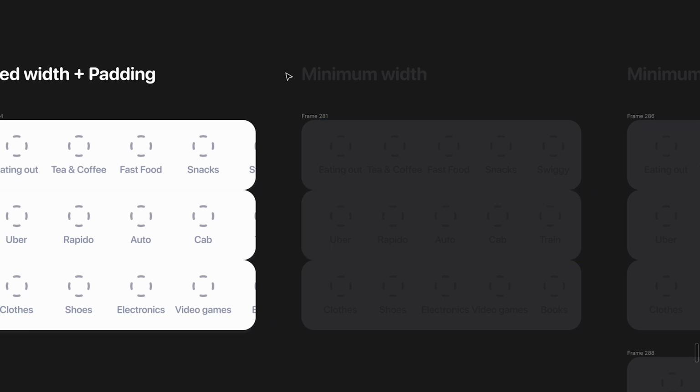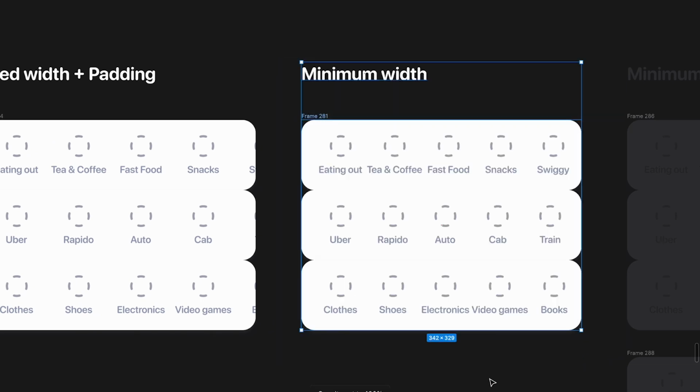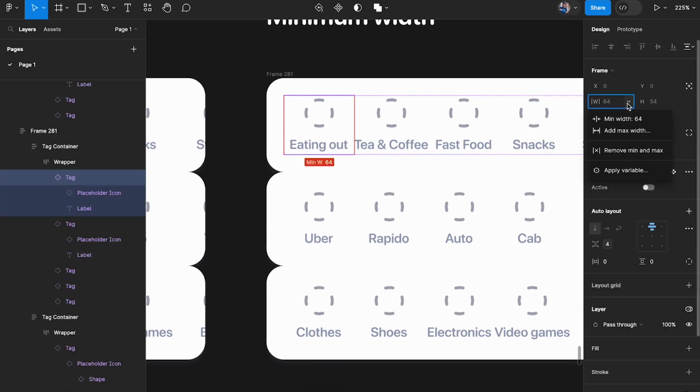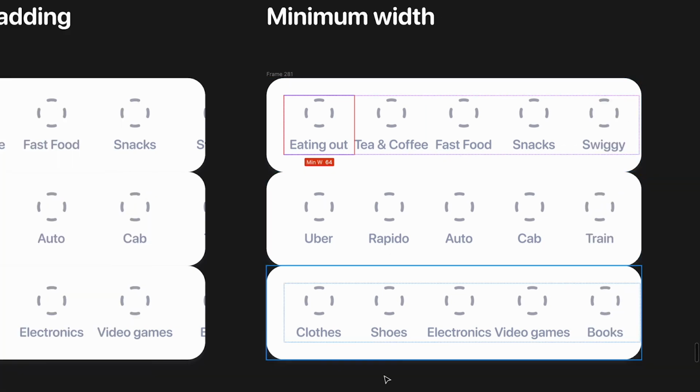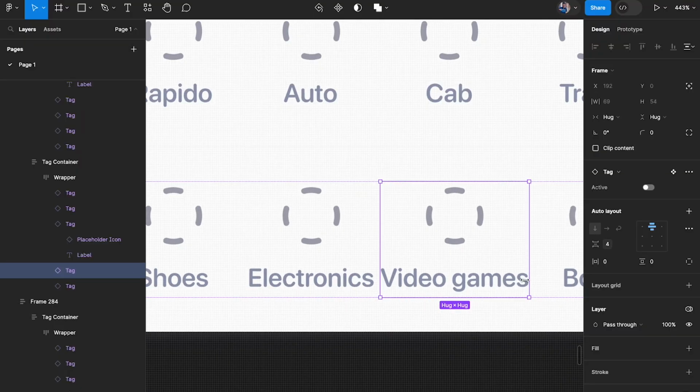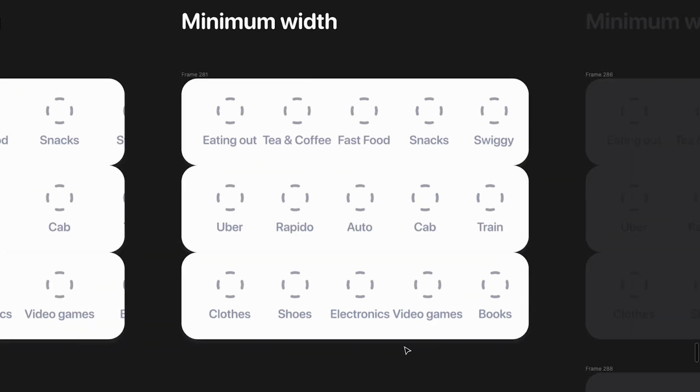So then what I decided was to add a minimum width to it. Here, what I did was I selected this and I added a minimum width of 64, right? It's sort of like a fixed width, but it's a minimum width and then it expands later on. So I added this. Here, as you can see, it's nicely sitting in the container, but it's very close to this, right? And we don't really want that.